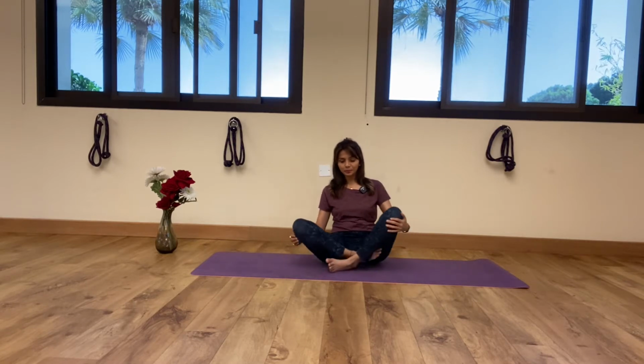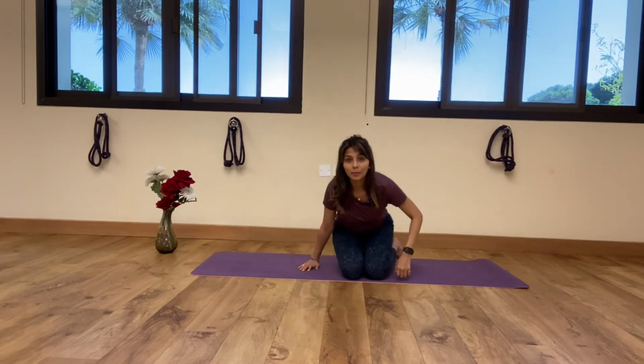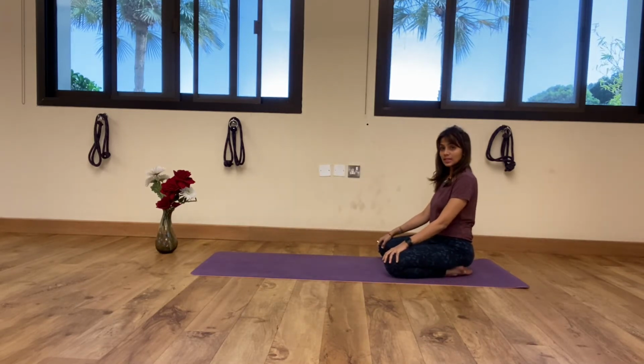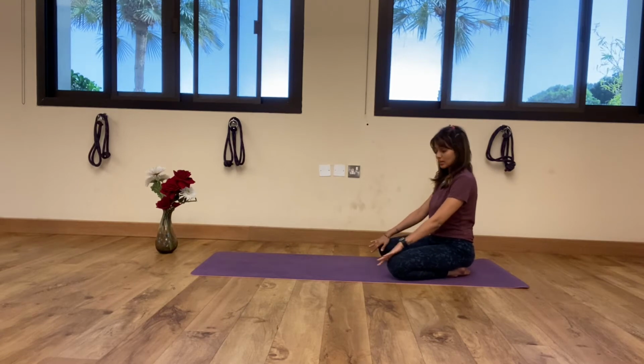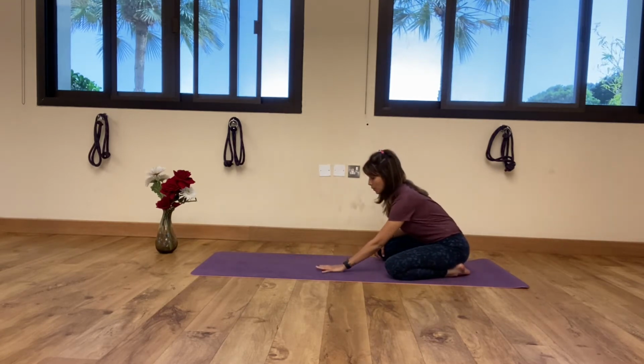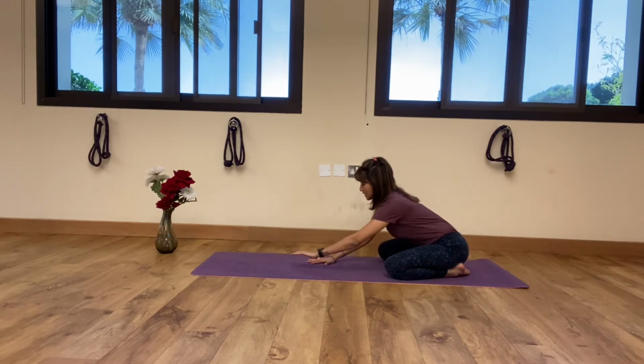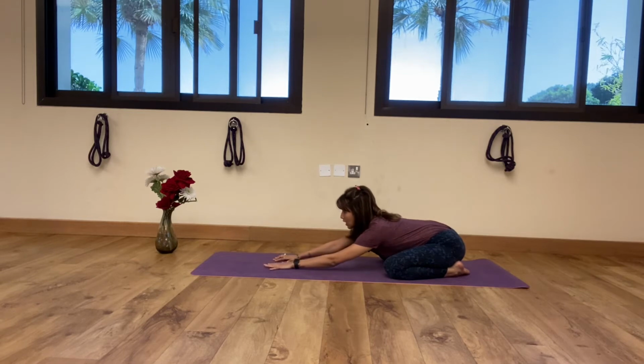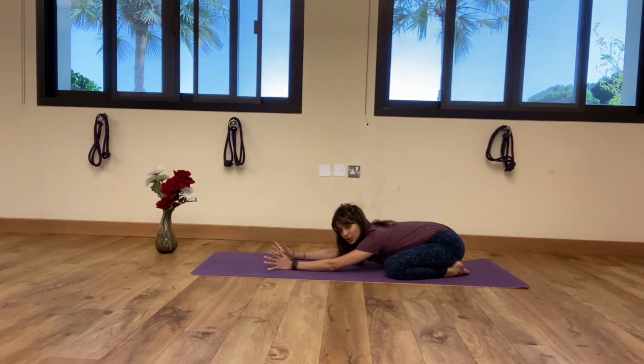So we will start with the child's pose today. We will come into a kneeling position and sit on your knees. We can keep our knees slightly apart, and you can place both the palms on top of your mat and start moving forward. It's also like a rabbit pose or Shishakasana.